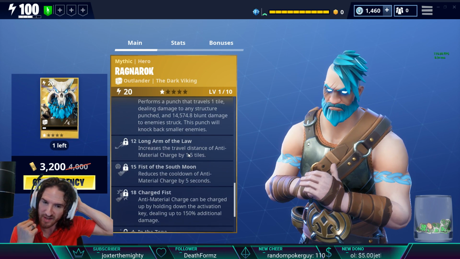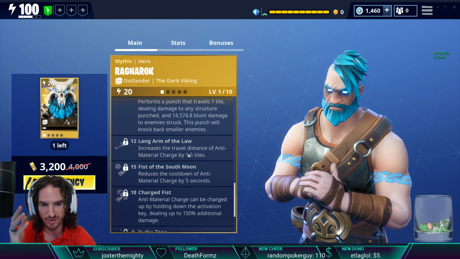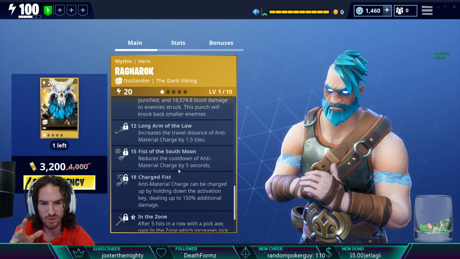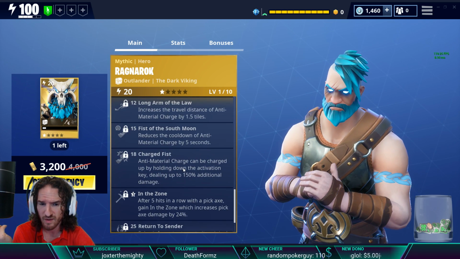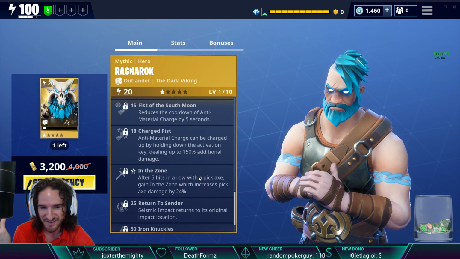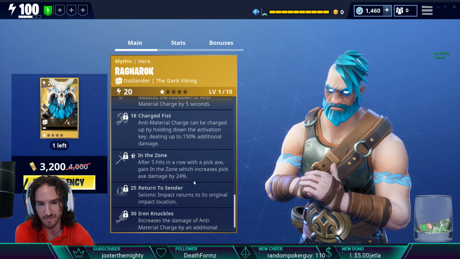Increases the travel distance of anti-material charge, so he punches as far as Striker, it sounds like. I could be wrong. I have to go back and look at Striker, but I think that's the same one that Striker has. Reduces the cooldown of anti-material charge by 5 seconds, so he's going to be able to punch almost as fast as Striker. Anti-material charge can be charged up by holding, so he can charge like Striker. What? In the zone, like every other Outlander, after 5 hits, you get the bonus pickaxe damage.